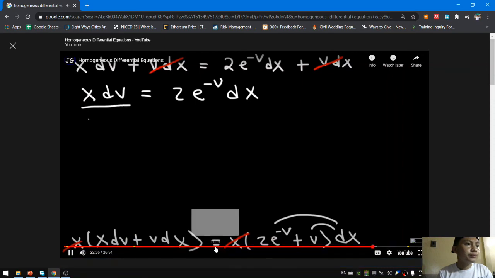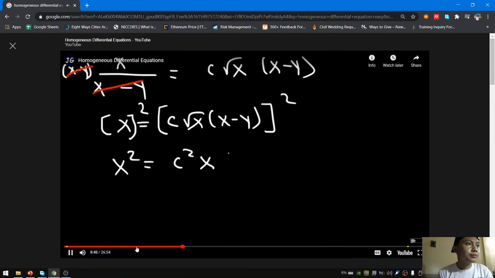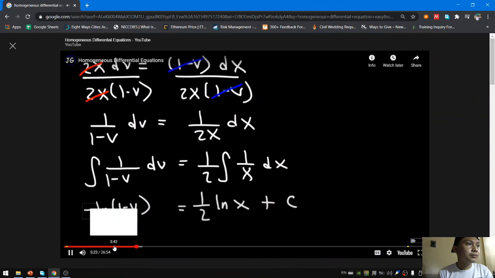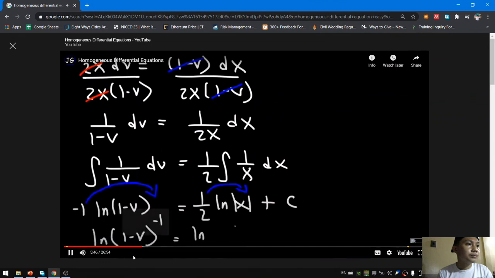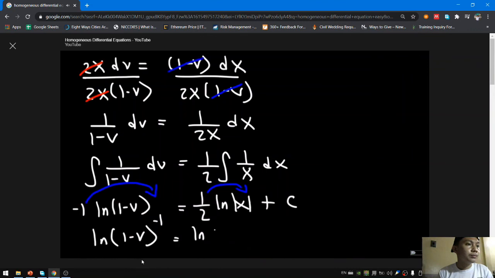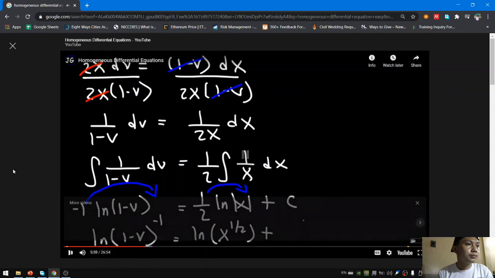So let's divide both sides by dy, and then we can view it as the negative 1 in front of the natural log expression of x. And then it's going to be the square root of x, or x to the 1/2, which I'll leave as x to the 1/2 for now. Now for c, I'm going to put a natural log.